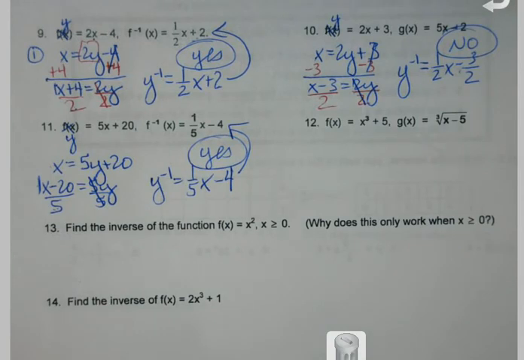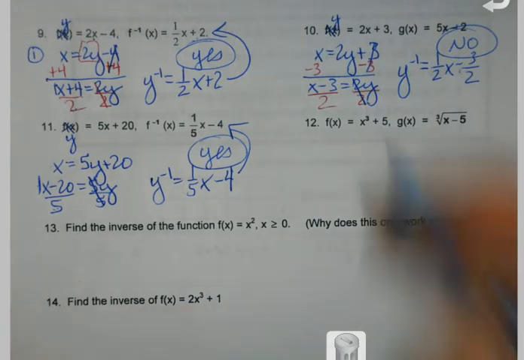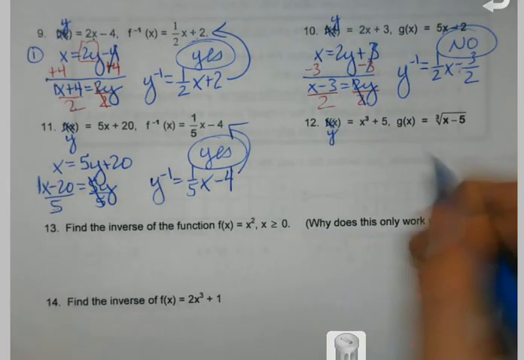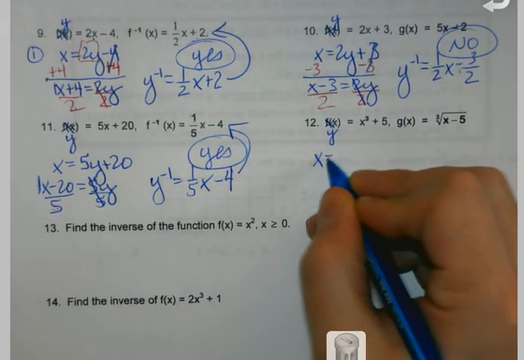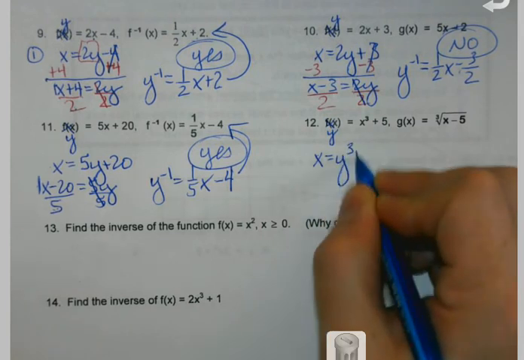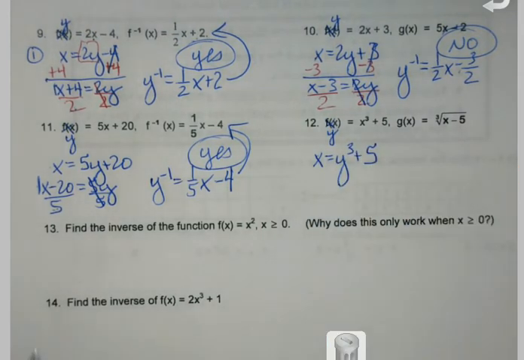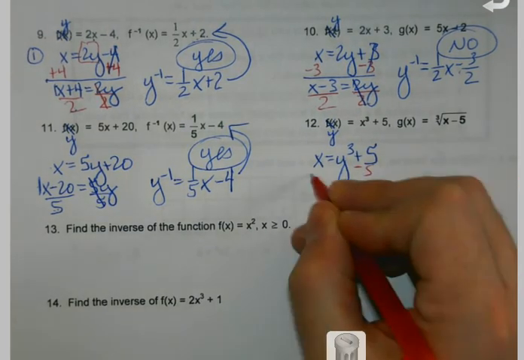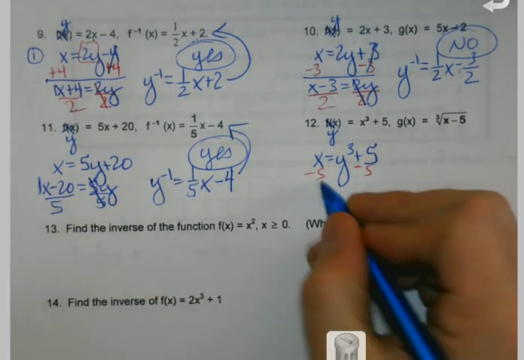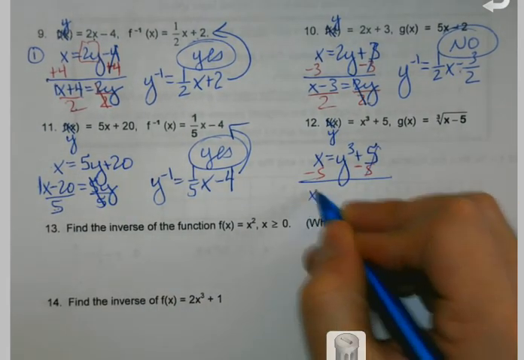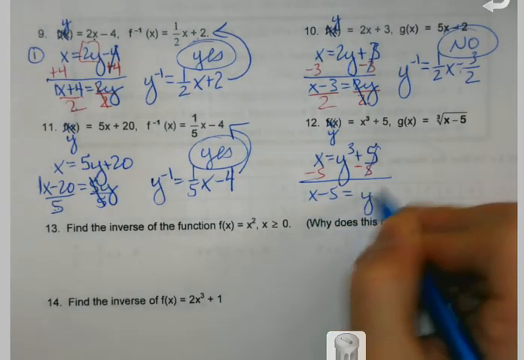Now 12 is the tricky one. 12 gets a little bit tricky. Well, you'll see here in a minute. Because we're going to have to play with some exponent rules here. So I'm like, okay, the -5 part's not bad. It's this next step that I'm really going to have to watch myself with.